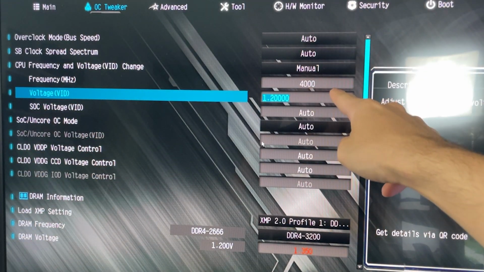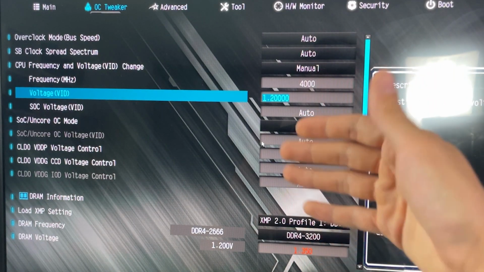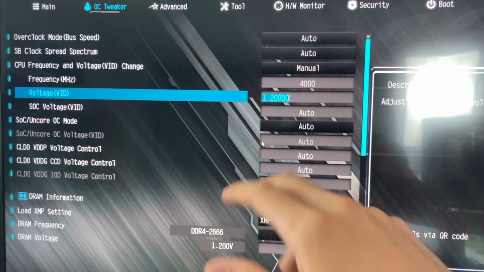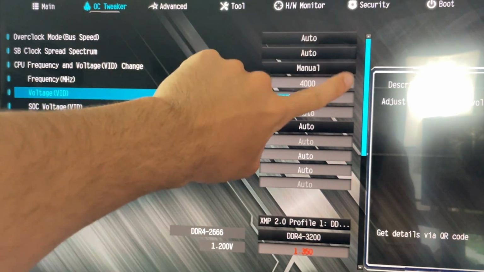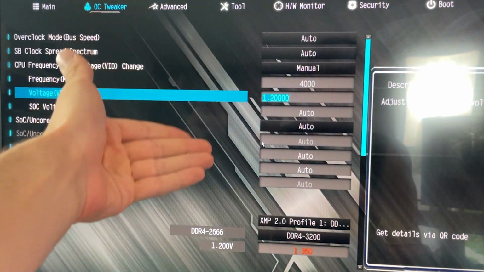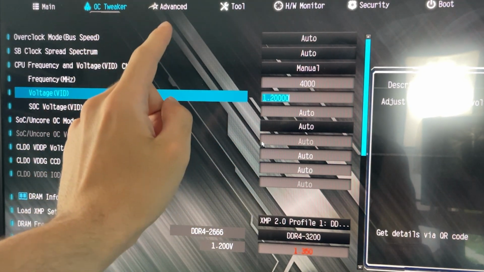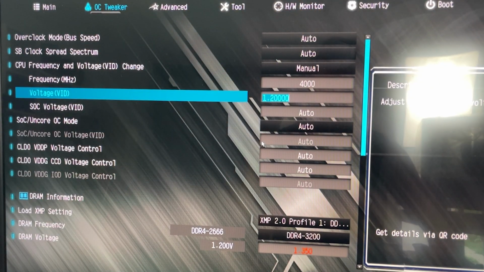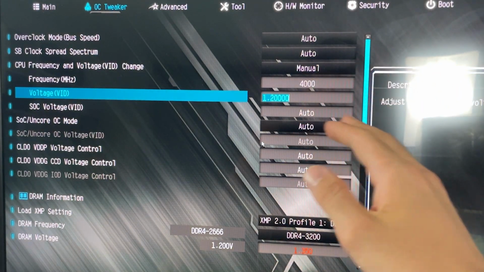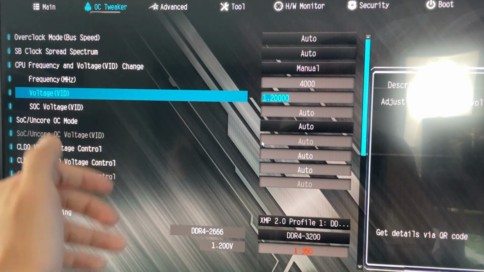So this is the frequency. It's what our CPU runs at. Now at stock, it runs at 3.6 and it boosts all the way to around, roughly depending on the motherboard, 4.2. However, it does not sustain 4.2. So by putting it at 4000 MHz across all the cores, we're actually increasing the frequency quite a lot. Voltage. At stock, it goes all the way from 1.1 all the way up to 1.4. 1.4 will degrade your CPU and actually reduce the life of your CPU. That's why a ton of Ryzen 5 3600s have had plenty of issues. There are many videos about it, one from TechYesCity I absolutely recommend you check out.